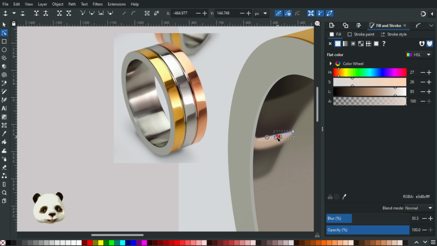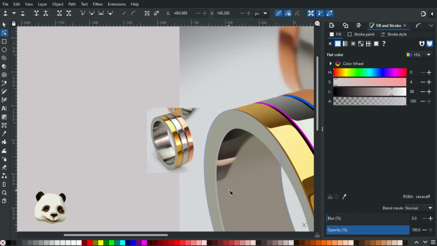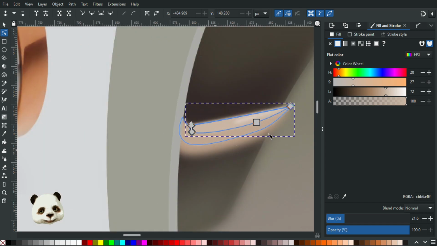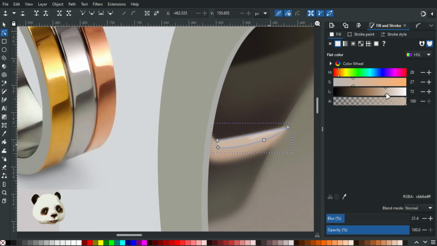Maybe a tad bigger and no, that doesn't work. Maybe we reduce this.